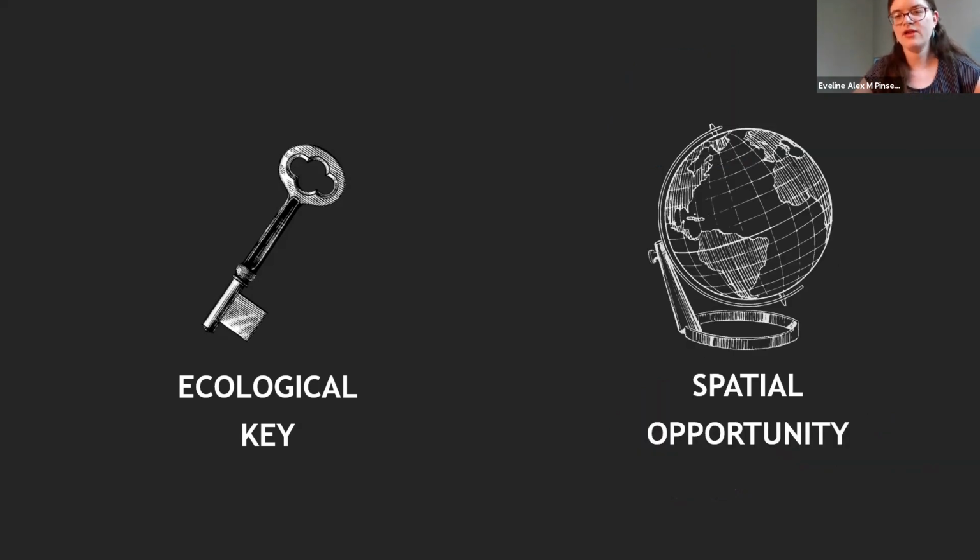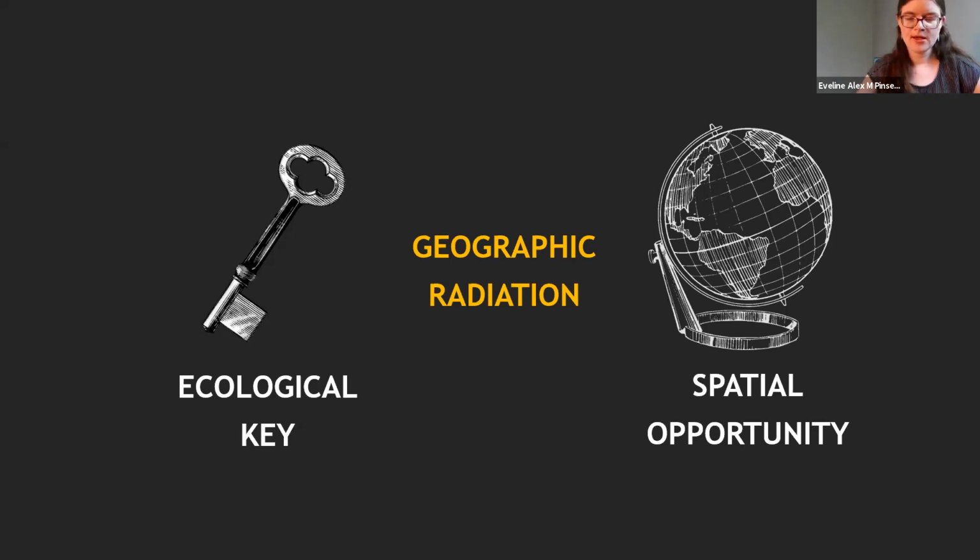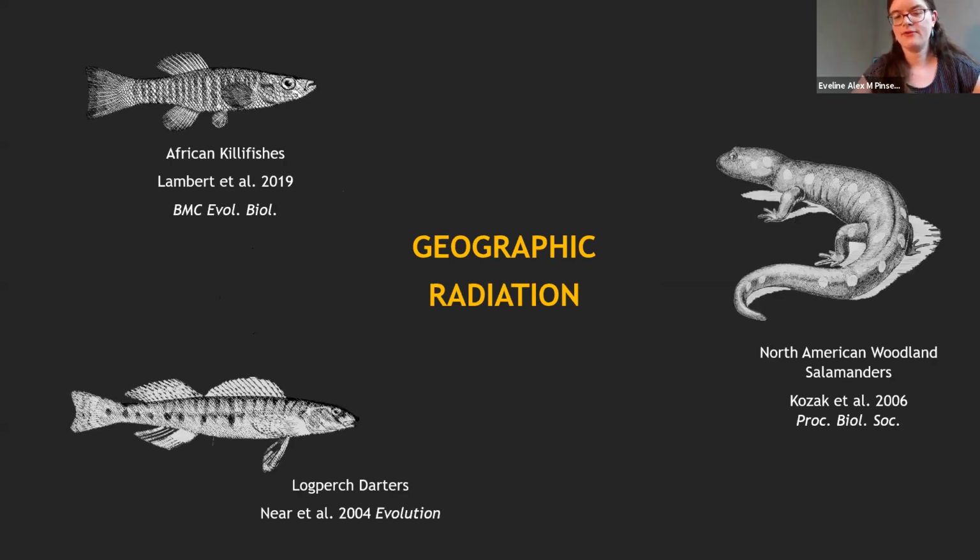And combined with having a very large planet with lots of remote islands, remote areas, which all have niches that could be beneficial for borealis, we have a good recipe for what we call a geographic radiation. So geographic radiations have rarely been studied. We know they happen based on research on fish and salamanders.